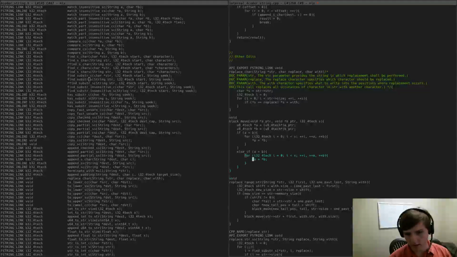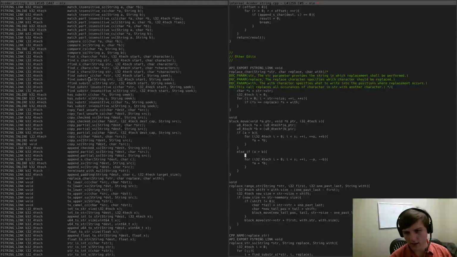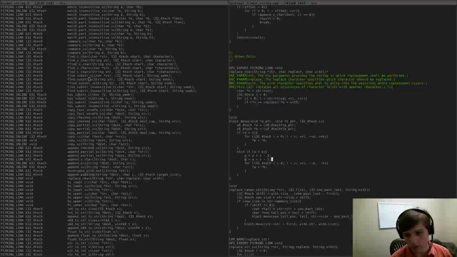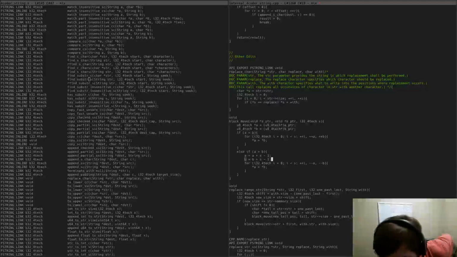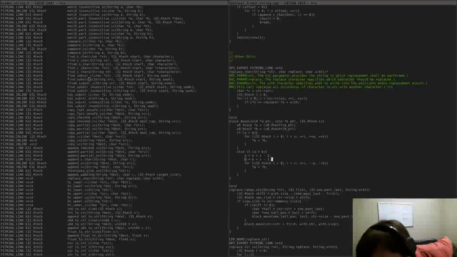The other one's a little bit confusing because it starts at I equals S. Well, it does the same thing there. It does a minus minus for here and here, and so those have to be A equals A plus S minus 1, A to B. Is this right? Yes, we'll end one before the actual thing, but we won't write to it then.